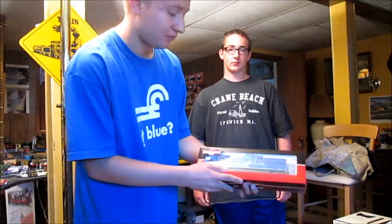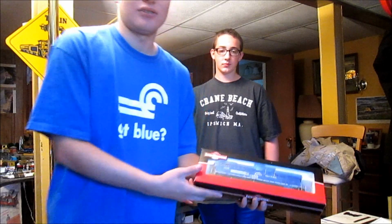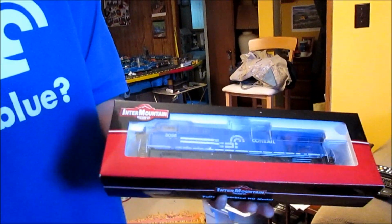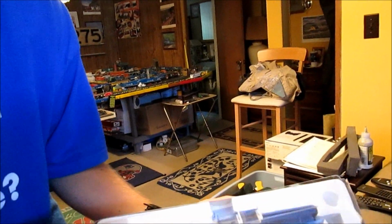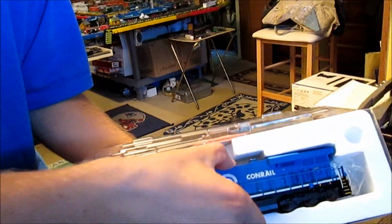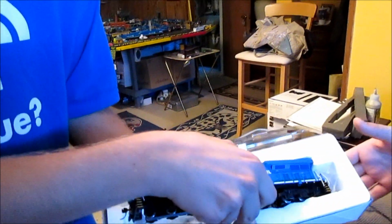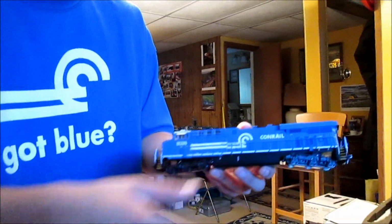Okay, so one real quick thing before we start the operations on the layout is a new heritage unit that I ordered from Intermountain, and it was also a gift from my grandfather. It was very nice of him, I appreciate it, and it was brand new. It's got sound, and as you can probably already tell, it's a Conrail heritage unit by Norfolk Southern. Very, very happy with this locomotive. I can't complain about it. Intermountain did a great job with all the details.